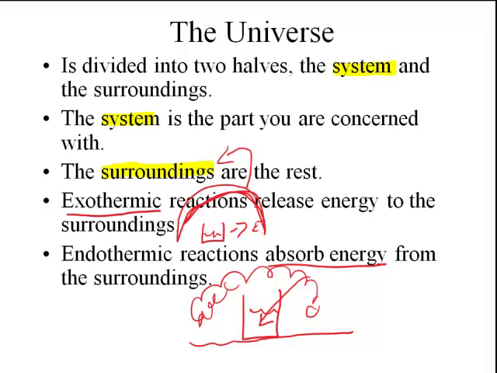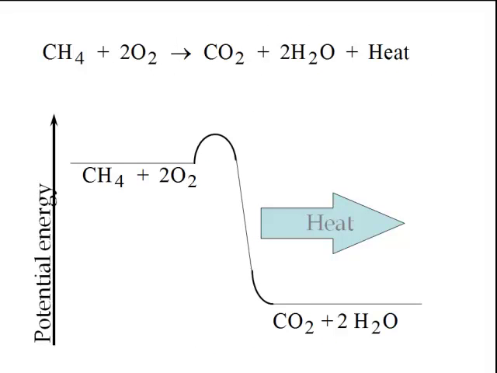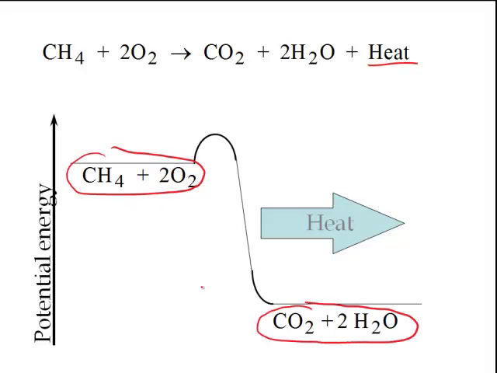So I've got a couple visuals, and if you can see a reaction here, notice one of the products. The product here is heat. Okay, that means heat is given off, right? And that's what this shows. So here's our potential energy. We've got these chemicals up here, and they've got a potential energy, and then we do a reaction, and this is just a good old combustion reaction, and the products are here at a lower energy state. Well, the difference there is the heat that's given off in the reaction. And of course, if you're burning methane, you're going to feel some heat. And so this difference right here, from here to here, that's the amount of energy that's given off.